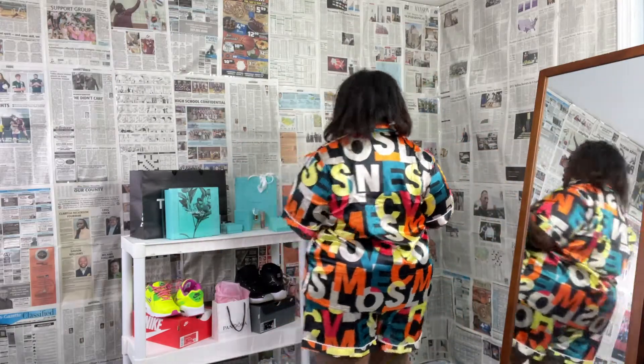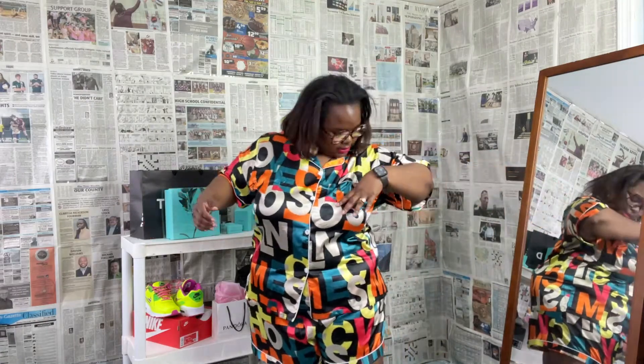Okay, so this is from Shein. It's a button-down top. I actually don't have any — I used to a long time ago. I had this zebra print button-down top with the pants for pajamas. But I really like this. This is definitely more sleepwear, but if somebody came over like 'Hey girl, what's going on?' I definitely could wear this in the house. Look how cute this is y'all — super cute, stylish. I love the multi-print. I'm not even sure what it says. I didn't even see that part, but the colors popped out to me. It's not a whole bunch of loud colors, but I like loud colors.